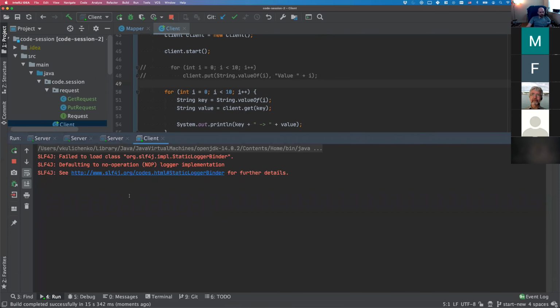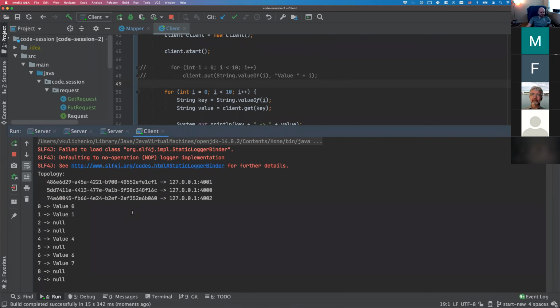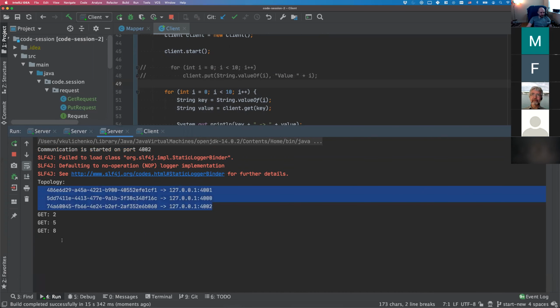And of course, we should not expect anything good, because again, topology changed, and therefore the mapping changed, which basically means that some of the requests were processed on this new node, like 2, 5, and 8, for example, right? So those GET requests were sent to the third node, because based on the new topology that changed, the mapping also was updated, right?